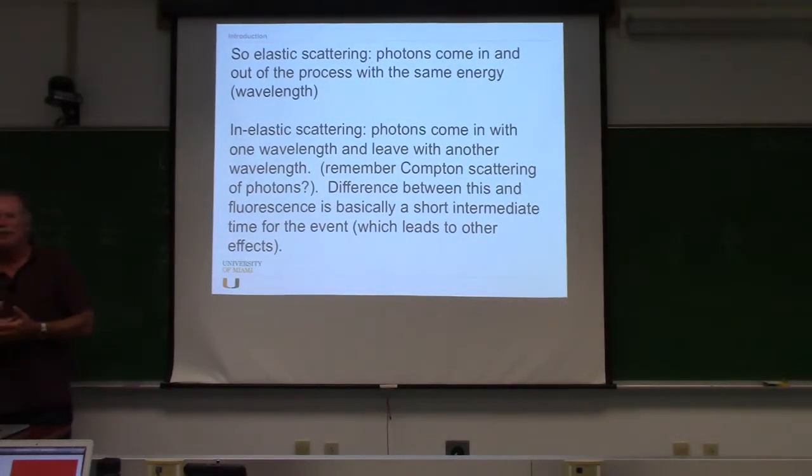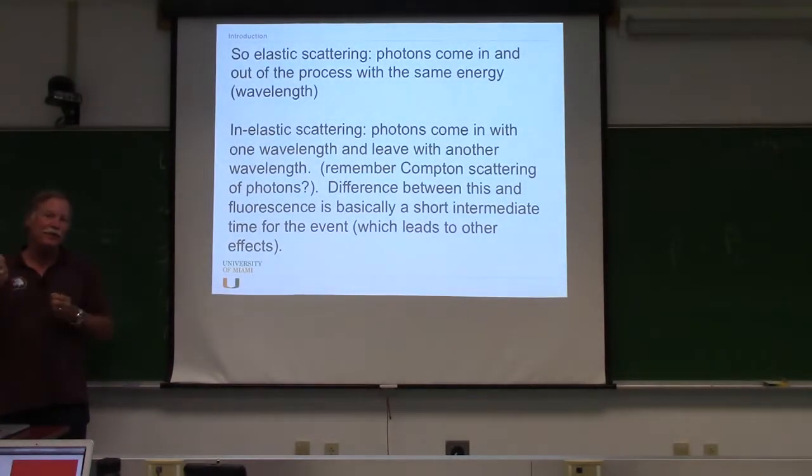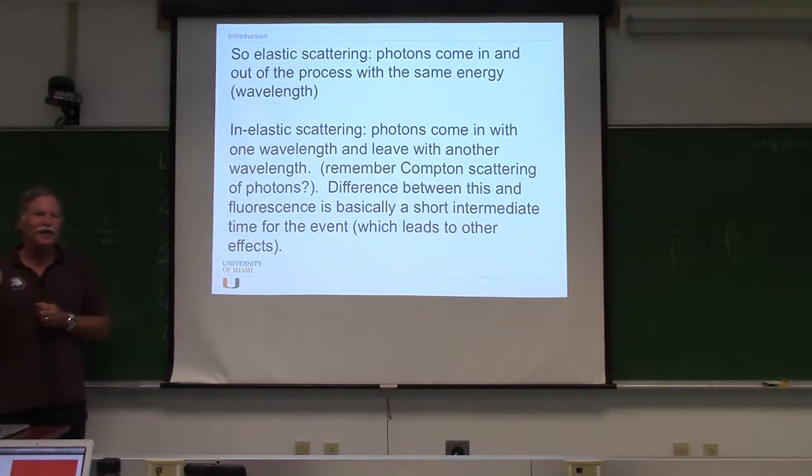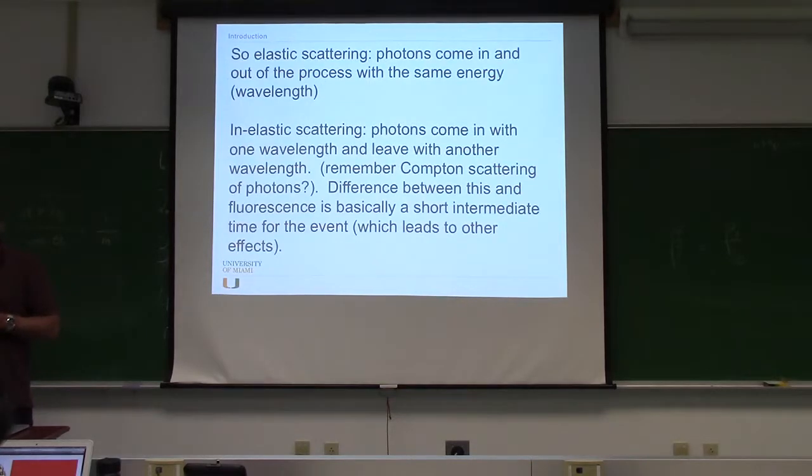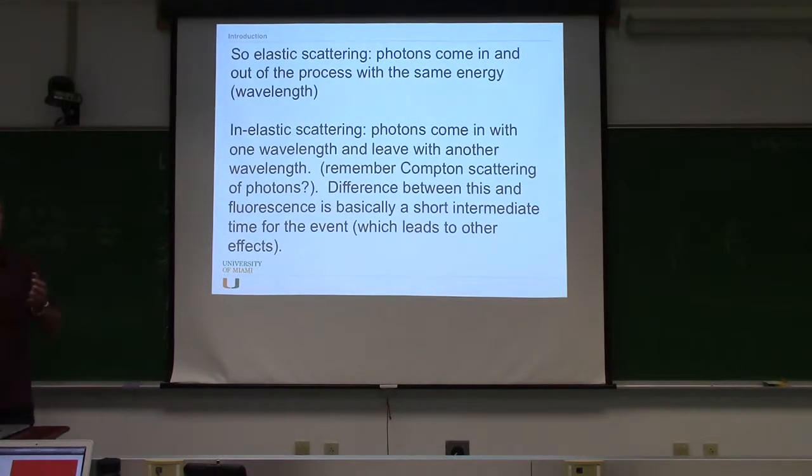The reason Compton scattering was really important was it basically proved photons were particles, discrete particles. Because with Compton scattering, it's scattering of a photon off an electron, and you can solve the whole thing by just thinking of a billiard ball collision, with conservation of momentum of the photon and electron through the collision, and conservation of energy. When the photon came in, it leaves with a different energy, different wavelength, and the difference in Compton scattering is the electron is scattered and carries some of that energy off.